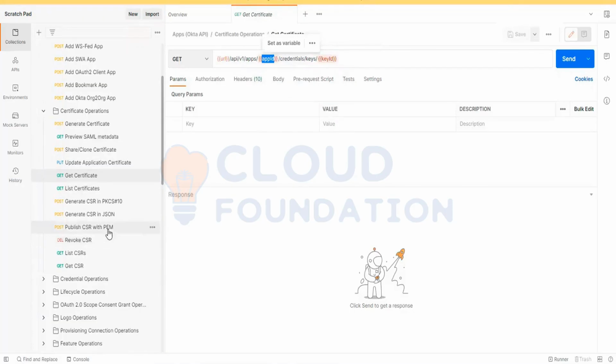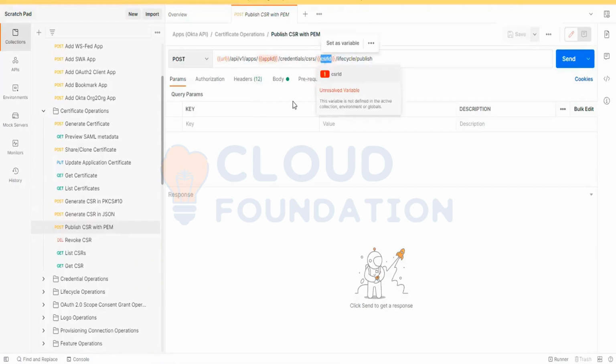And let's say you want to get the certificate in different formats, like PEM format or JSON format. What you need to do is give the app ID, which is very common, and the key ID. I think we need to get it from the certificate. From the certificate only, we can get this key ID. We need to get this PEM file converter. We'll see how we can do that.